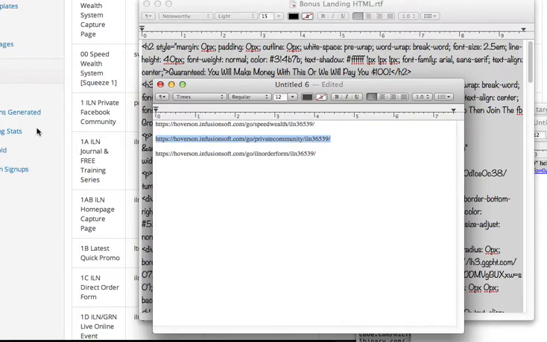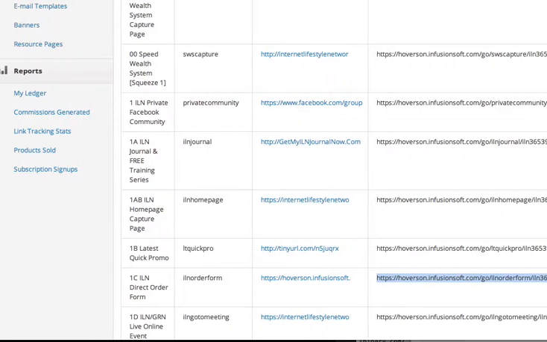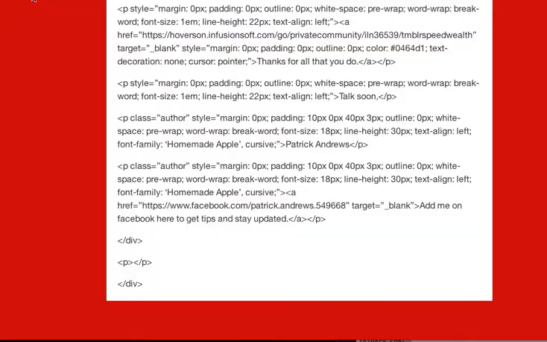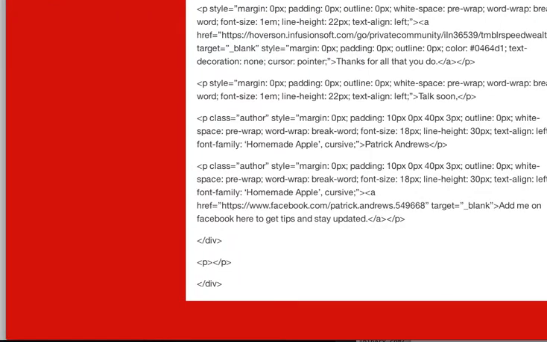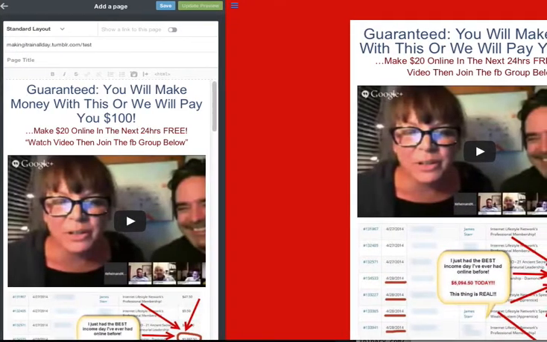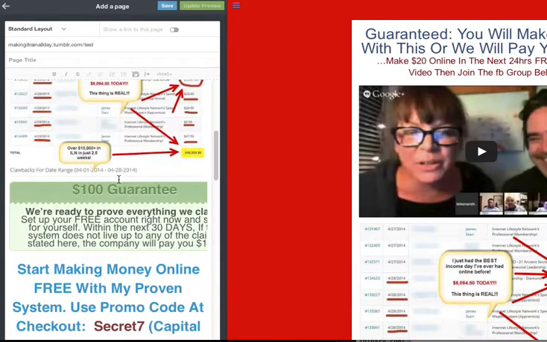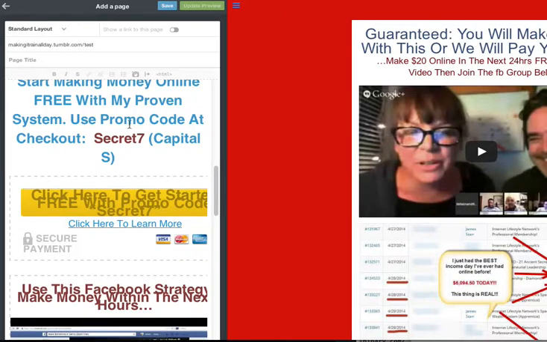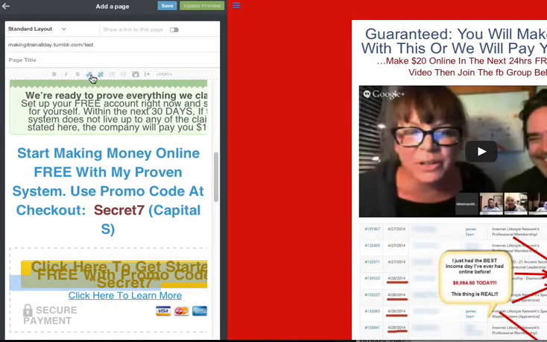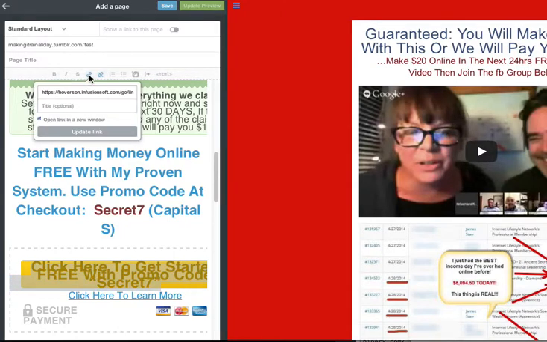So now you have your links. Now you want to go back to Tumblr. So wait, where's my Tumblr page? Here. So go to Tumblr, and wherever I have a link, you want to switch out my links with your links. So what you're going to do is select all of this, okay? Select that, and then press this button. This is going to allow you to link it, okay? And then you're going to copy your link in here. Just copy it in here.